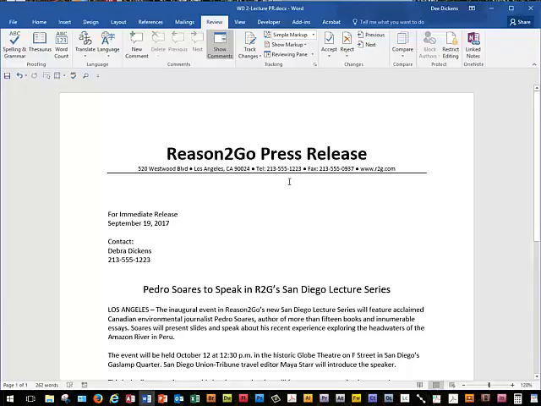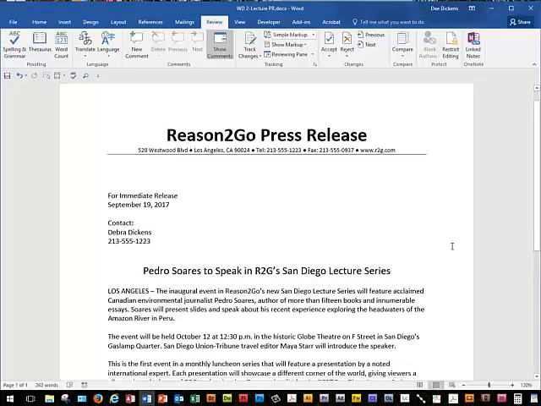So now we're going to move over to page Word 36. Up at the top, we're going to scroll until the headline is displayed at the top of our screen.